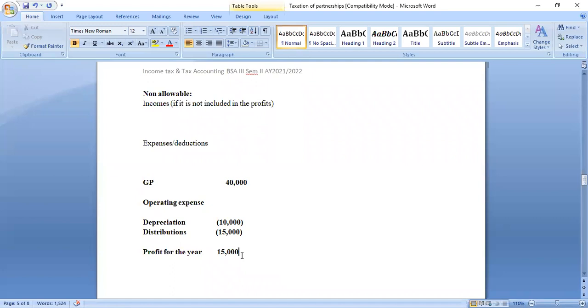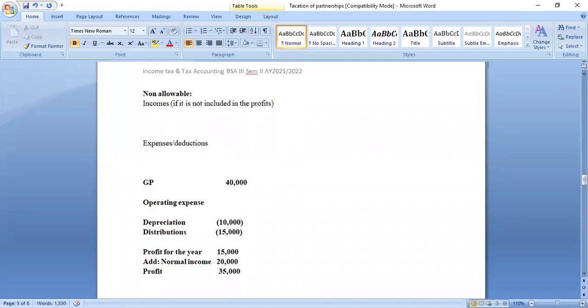So I was saying, now you have such an income statement, and they're telling you the additional information. We have maybe a sale of 20,000 that has not been recorded. It's a normal sale. The only way this profit can include that sale is when you add it back. I add back the normal income that I'm missing out, say 20,000. The only way you can have a profit that includes all the incomes is when you add back whatever you need to recognize. This will be 35,000.